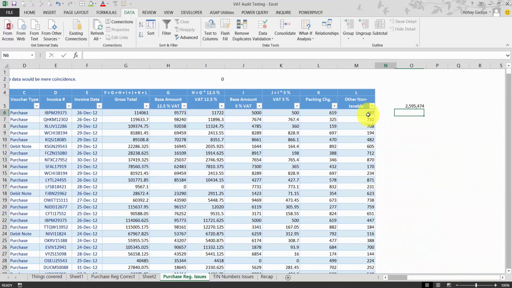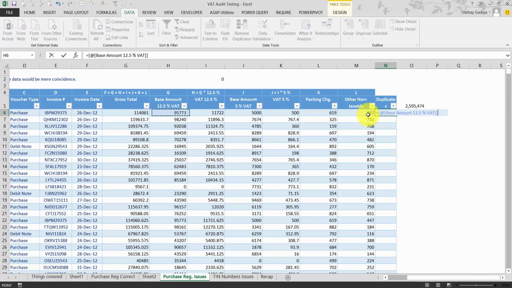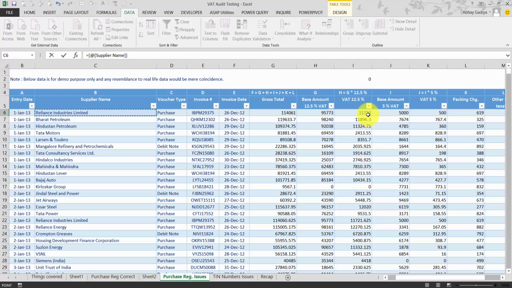So let us insert a field over here, Duplicates. Let us select this, press Shift and AND, and combine this.